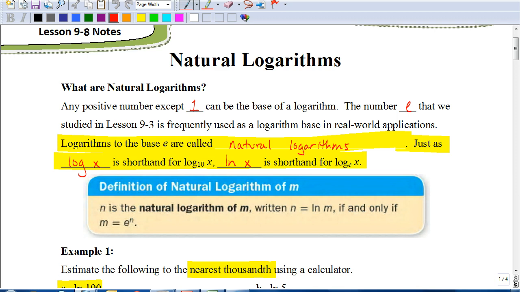And we have a short way to write this because remember back when we talked about common logarithms with the base 10, we said a better way to write that is just as a log of x. So when we see that there's no base down here, we know it's a common logarithm. We know it has a base of 10. Well, instead of writing it like this, where we have log base e of x, the way that we're going to write our logarithms when we deal with the base e, our natural logarithms, is using an L and an N. Now that's an L, not an I. It's an ln of x, so the natural log of x.